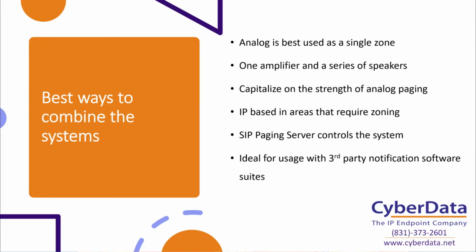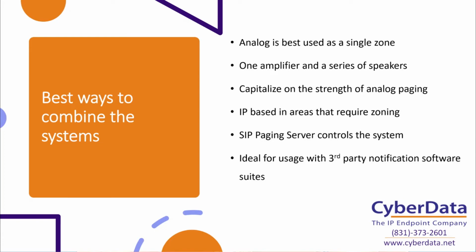So if we refer back to the different ways that I've spoken about how to incorporate these systems, when you're dealing with an analog-based system, you want to keep it as a single zone. So say, for example, you've got several different warehouses, say 3 warehouses, and you could have each warehouse be its own individual zone where there are not specific paging areas in that one warehouse. If you want to make a page to warehouse A, that's all you can do. You can page warehouse A. You can't page shipping and receiving in warehouse A. You can only page warehouse A.